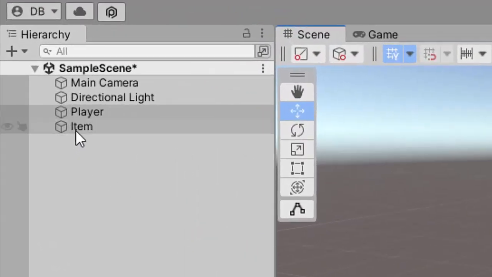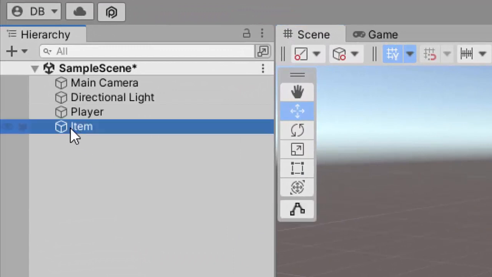What I'm going to do is select our item, click and hold so that our mouse cursor changes like so. I'm then going to hover over player and let go. We're basically dragging item into player. And as you can see, something here in the hierarchy changed. Item is now indented and it is now a child of player. You can see on player it has this little drop down arrow which we can toggle to show and hide all of its children objects. So the item is now a child of player.